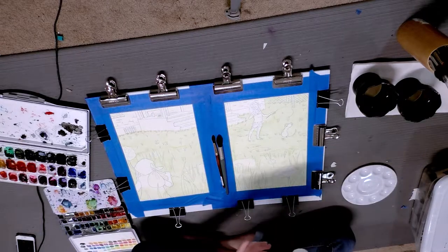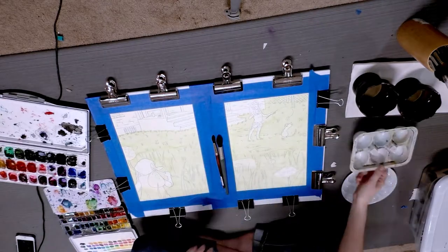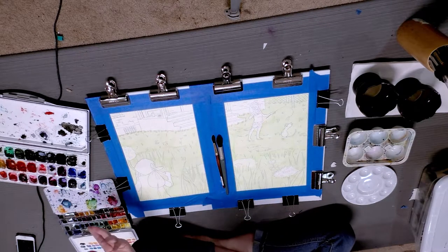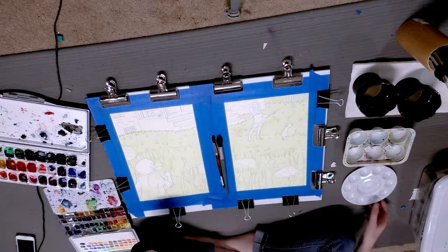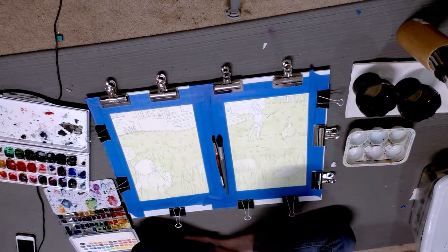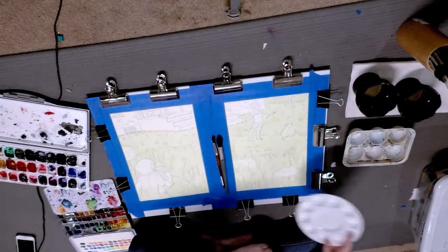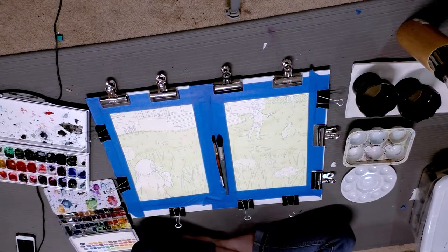For washes, I have actually repurposed a tray that once held mochi ice creams. I've had it about a year now. It might be time to replace it, but it was free. It was free for the cost of mochi ice cream, which I already enjoy. And I also use this inexpensive little plastic palette. You can get these at Michael's, at Walmart, through Dick Blick. They're really, really commonly available. You're also going to want your watercolors.